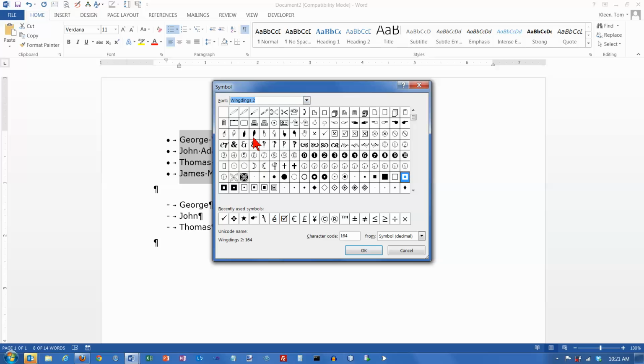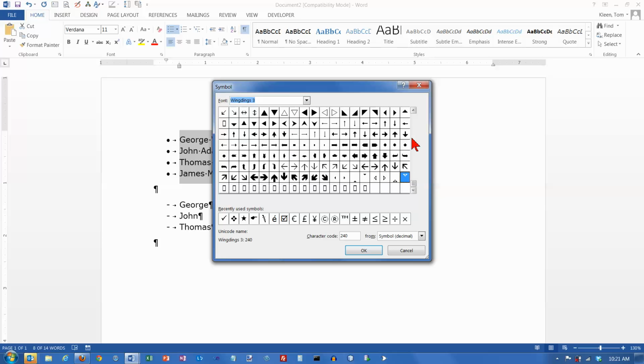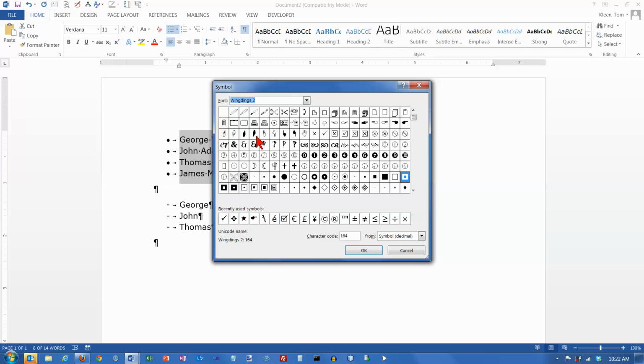Also, there's Wingdings 2, which has a bunch of things that might be possible bullet characters, and Wingdings 3. And this looks like it's more arrows than anything else. But you should be able to find something in there that you like. Let's go to Wingdings 2, and I want this character right here. Now you notice that if you select a character, they're all numbered. So you can easily specify a specific character just by specifying the name of the font and the character code. It's kind of hard to specify a name for these, but every single one of them has a number that will appear down here.